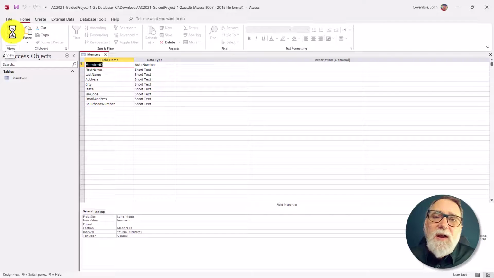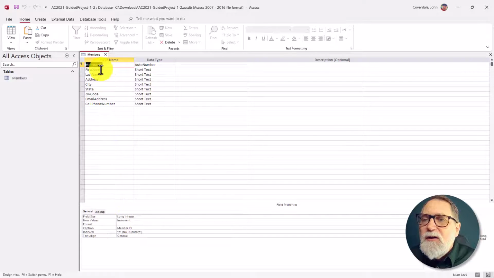Design view doesn't show you the data that you've got in your table, which we don't have yet anyway, but it shows you all the structure of your table. I prefer to work with design view for doing the type of things that we're going to do right now. When you're working with design view, you have a field selected at the top, Member ID is selected. It has a gold box, or a yellow highlight box, next to it. Keep track of which one of these fields has that yellow highlight, because that's the one that's active, and you can look down below for its properties.